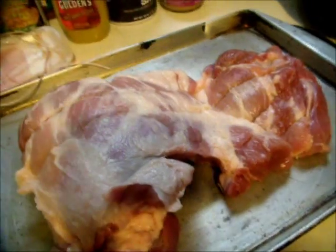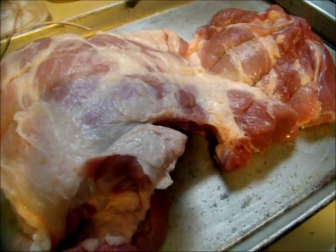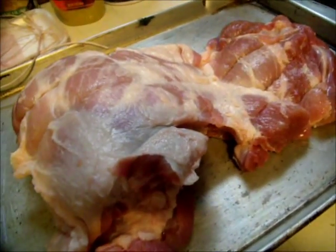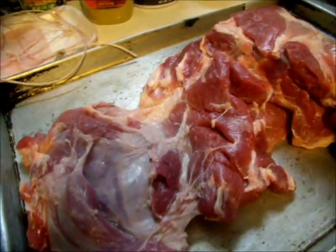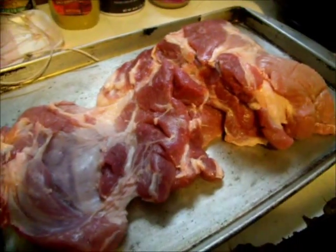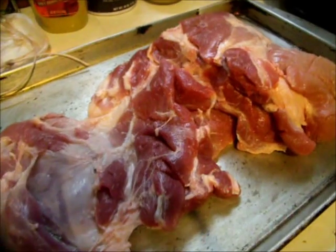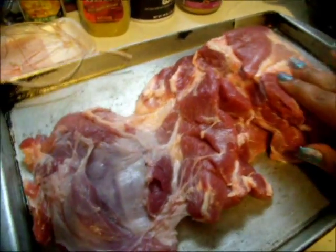He just don't. But what I'm doing today is making a crockpot meal, or a meal I like to put in the crock pot. It doesn't have to be specifically for the crock pot, but this is a pork shoulder that you're looking at, and this will last a couple of days of leftovers in my house, and so that's what I want, so I don't have to cook for a couple of days.